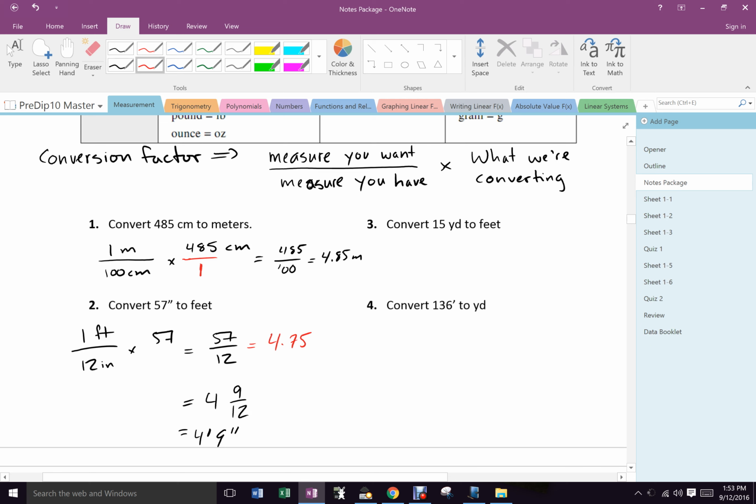Would we give that as a measurement in imperial? Why? Because it's a decimal. Now here's the mistake a lot of people make. They see 4.75 and want to say it's 4 foot 7 inches. Why is that wrong? Because it's out of 12, not 10. And everybody makes that mistake at least once. Right? So you got to watch for that.